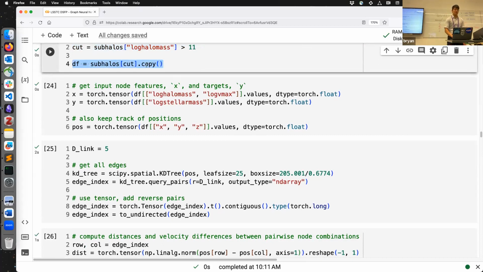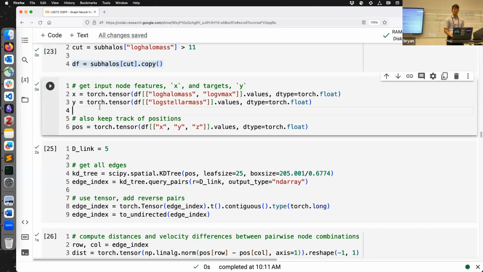This is sometimes important, by the way. Whenever you make cuts on data and then do other operations, you want to be careful of whether you're modifying some other data frame that's just being referenced in memory, or if you actually make a copy in memory and this is now an entirely new object. So I'm going to make a copy of it, because otherwise if I change df and I add rows, add columns and do other sorts of things to it, it can sometimes screw up the original data frame.